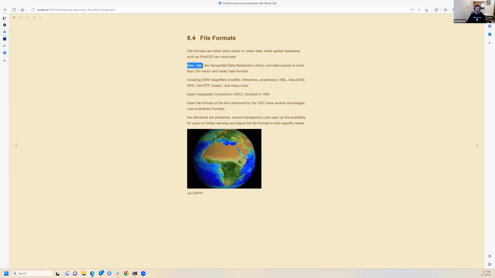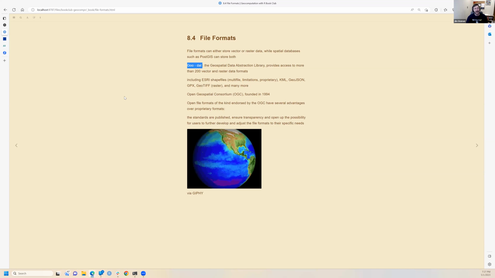So what I've mistakenly called GDAL for years, I suppose it should be GUDAL, according to the book. The old people said GUDAL, the young ones said GDAL. The people in the know say GU, but everyone says GDAL now. I don't think it matters too much. It's kind of an inside joke.